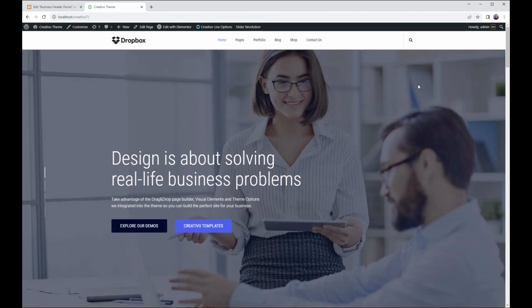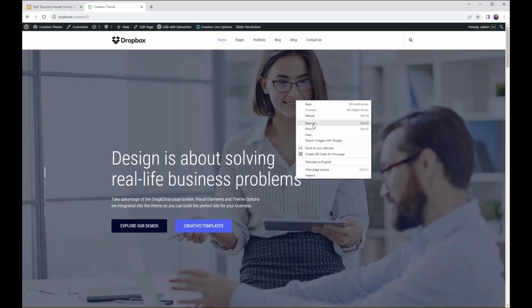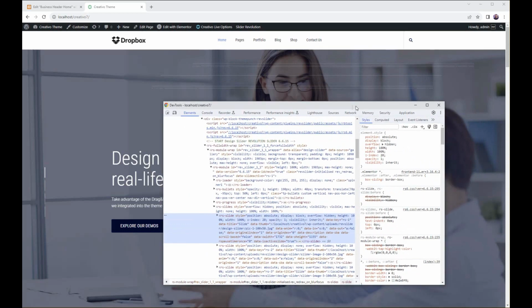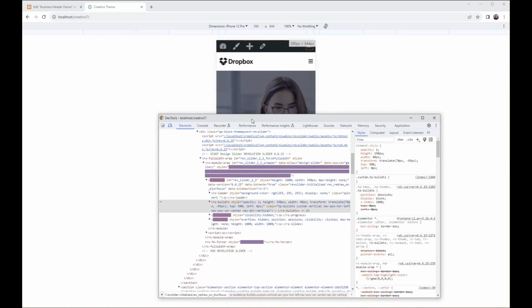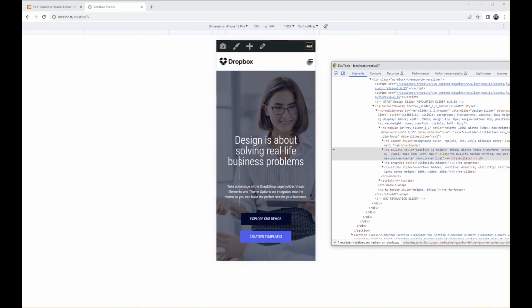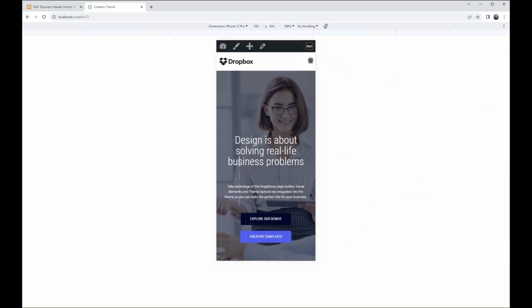Now, if I was to inspect the element and use Google Chrome DevTools to see the actual layout, it would definitely work just fine. So let's give it a try. I'm going to click on inspect. Obviously the DevTools opened in a different tab for me. So I'm just going to enable the device toolbar. So you can see that now we have the exact layout that we created.